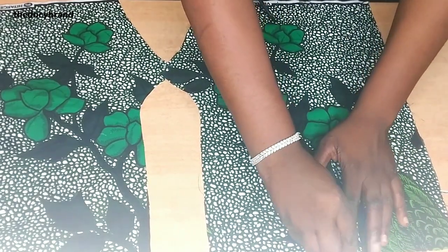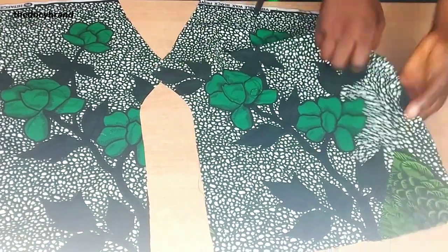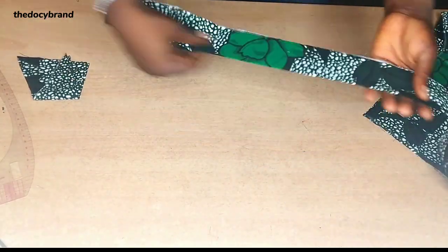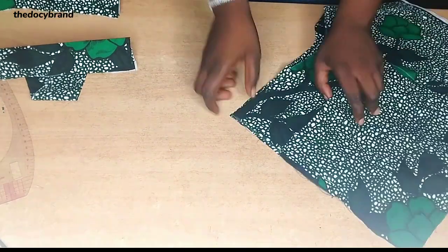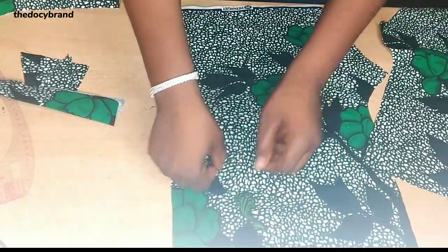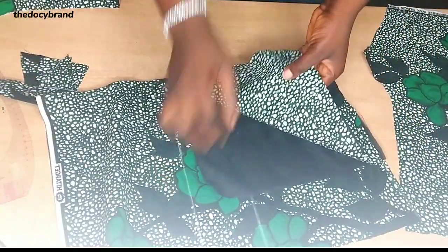So guys, I've gone ahead to do the both side and I'm pinning it, and I'll show you the outcome because I'm going to go to my sewing machine to stitch it down. So this is what it is looking like. Meanwhile, I already have a 2 inches band folded into 2 with gum stay on it. I'll set that aside while I go to my sewing machine to stitch the pocket, and this is how it's going to look like. I've not stitched it yet. I'll just turn it and show you people.